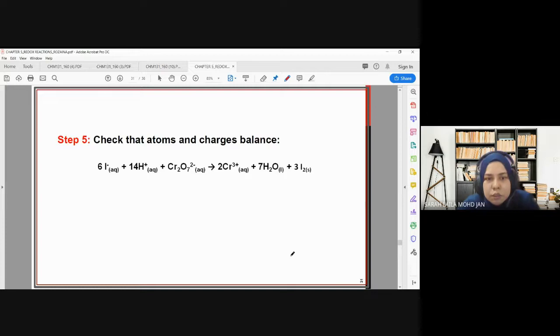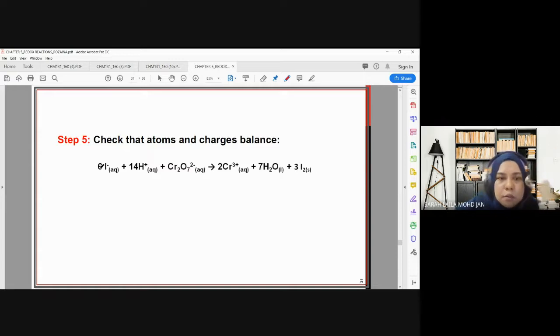So kita akan cuba buat, okay. Last kali kita akan cuba double check. Betul tak balance kita punya redox equation ni. Okay. So ini macam final step lah. Biasanya kita reconfirm our answer. Betul ke salah kita punya step-step di atas. Biasanya kalau you salah tak balance di bawah ni, you kena check balik step 2 tadi.